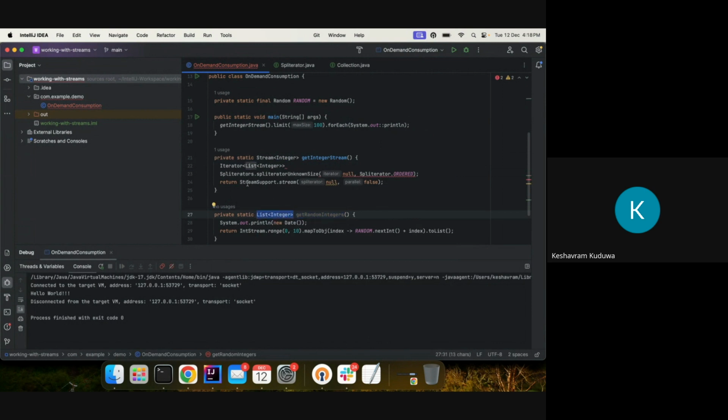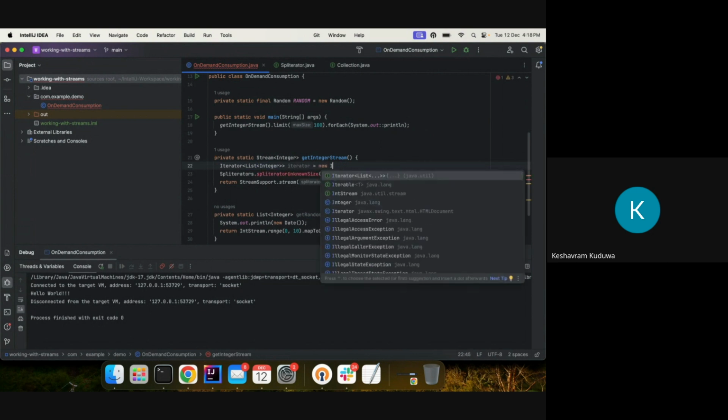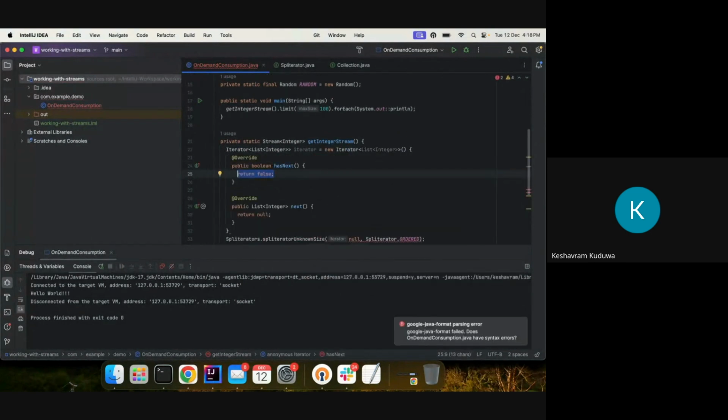So every time I iterate, I'm going to get a list of integers. That's why I'm creating an iterator of list of integers. For now I'll just call it iterator is equal to new Iterator.